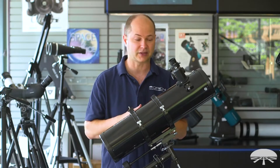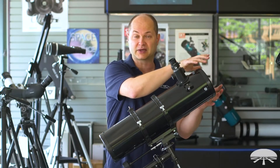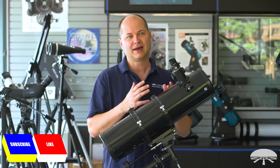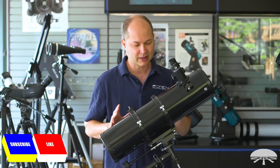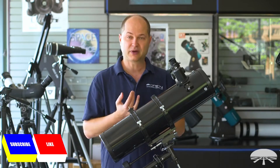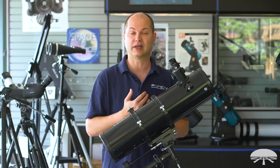If you're getting your first telescope, a lot of times you end up getting a little small 60 millimeter or 70 millimeter refractor. A 5 inch 130 millimeter reflector telescope allows you to do so much more in the night sky, so it'll keep you going for many many more years. It's not something that you start with and then end up growing out of really quickly. This can last for a whole lifetime really. 130 millimeters allows you to see all sorts of things in the deep sky as well as moon and planets.